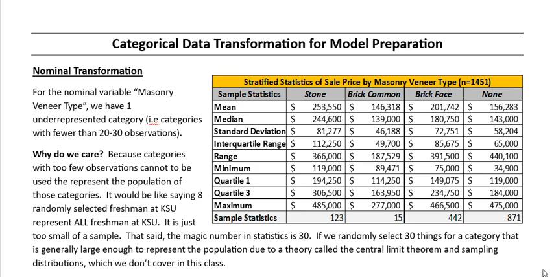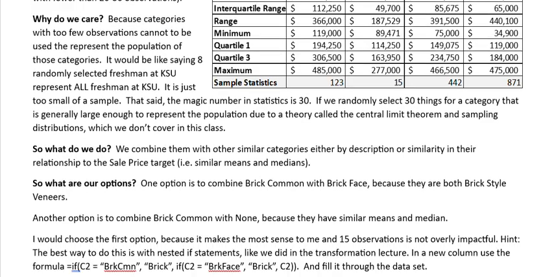of those groups will be normal, or unimodal and bell-shaped. So 30 is the magic number that we use, and that's why in a lot of the previous assignments I have asked you to call out those underrepresented categories, because we've got to do something about them. In this case, we see that brick common has less than 30 observations. All the other categories have enough representation to stand on their own. So what do we do?